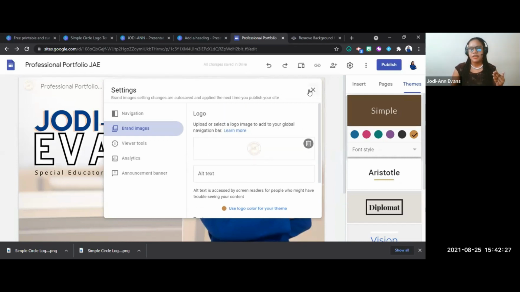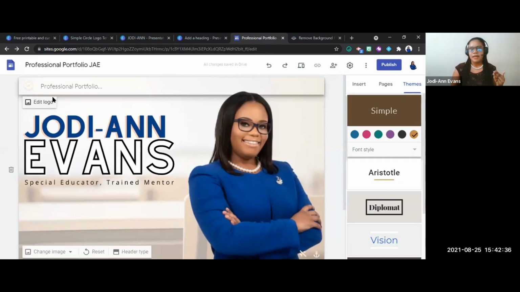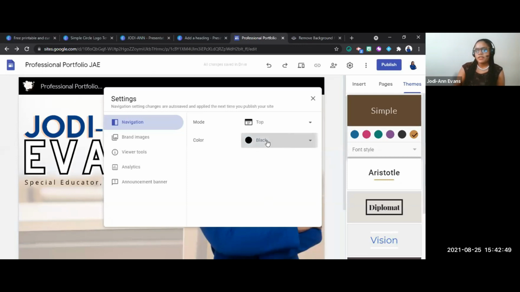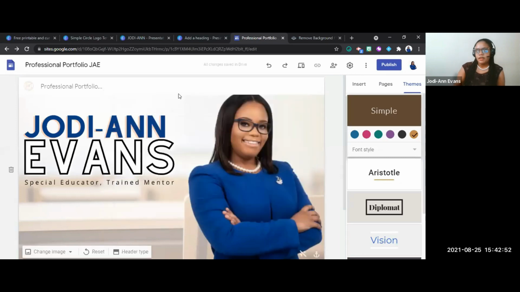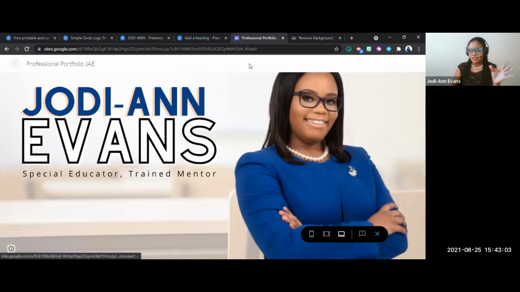Now, earlier on, we had spoken about my navigation bar up here and how my face would have been cut off, and the pages that I'm going to add cannot be seen. So I have the option here, going to the settings bar, of having it transparent, white, or black, right? So let's go back to white. What you'll see is that instead of it being transparent, it will have the taskbar in itself, which means that when I go to preview, it will separate the top where the pages will be from my header.